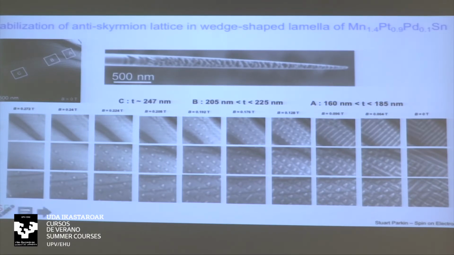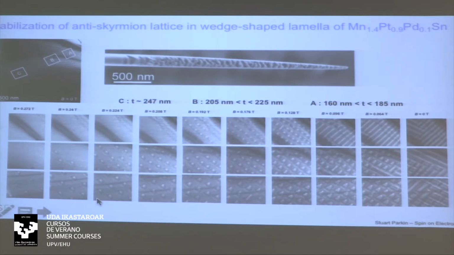And now what we look at is, here is this wedge. And here we have three different regions along the wedge of different thicknesses, A, B, C. Here you can see this is the initial image, and we increase the magnetic field. And you can see as we do that, we see these skyrmions, or we see this helical phase. So it's going from high field here to low field here. So this is the ferromagnetic phase. And then you see in this region A, which is the thinnest region, here's the antiskyrmions, here's the helical phase. And you can clearly see, I think, that depending upon the thickness, we can see antiskyrmions or not.